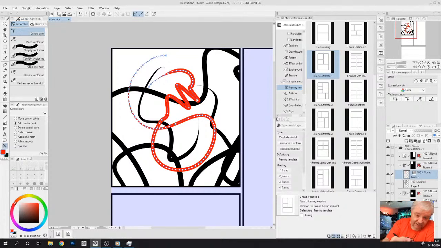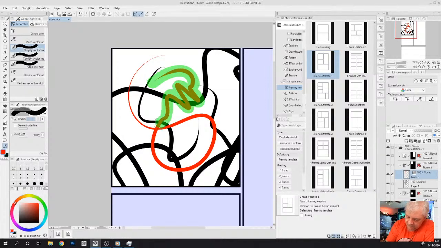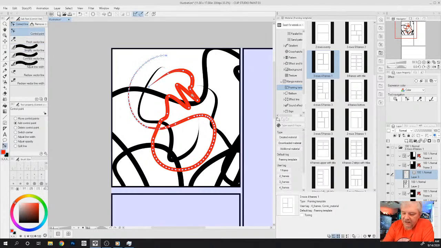More importantly, I can simplify this line like this. Right? So whenever it's too complicated, now it's got fewer points. Easier to control and manipulate. No more do we have 4,000 points. So now it's easy to control and maneuver this around and really do some interesting things with it.